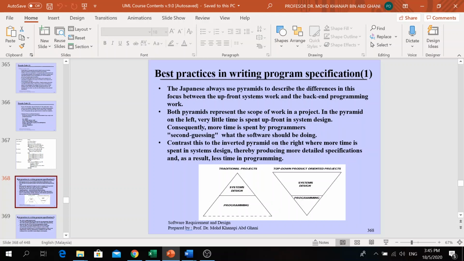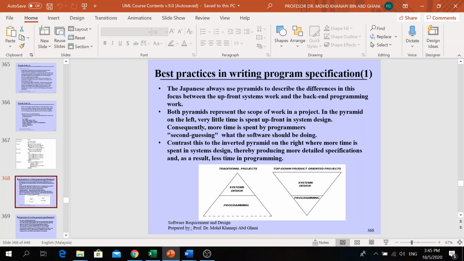Sometimes today we say A, tomorrow we say B or C or D, and this will waste the time of the programmer and also the development time, where the programmer gets stuck in the programming task.